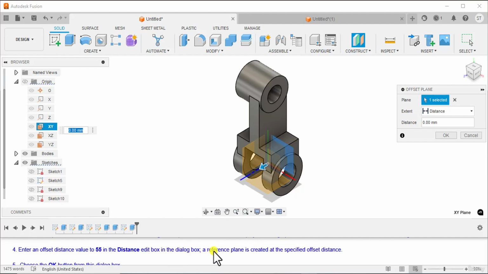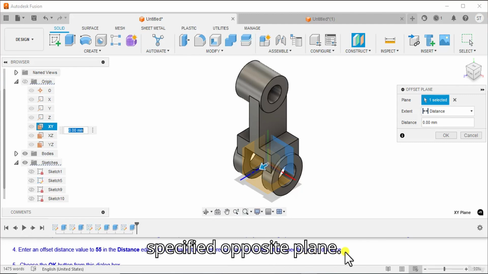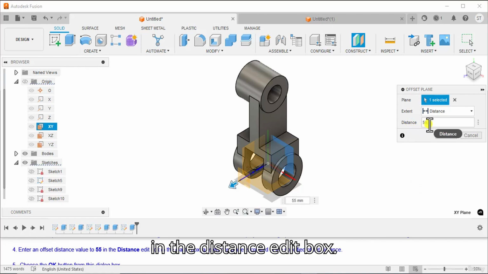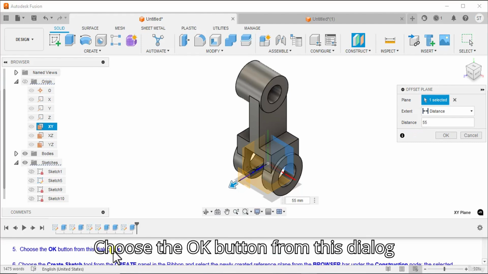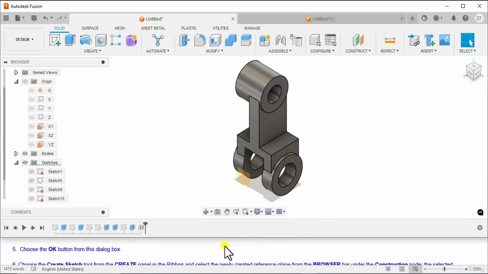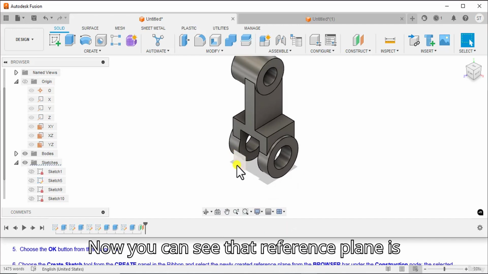In the dialog box, a reference plane is created at the specified offset. Enter 55 in the distance edit box. Choose the OK button from this dialog box. Click on the OK button. Now you can see that reference plane is created here.